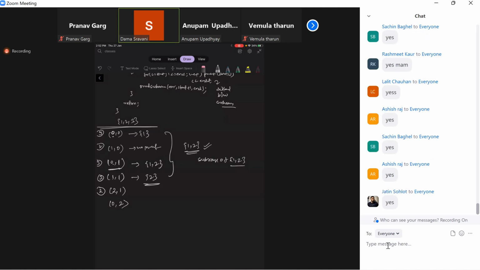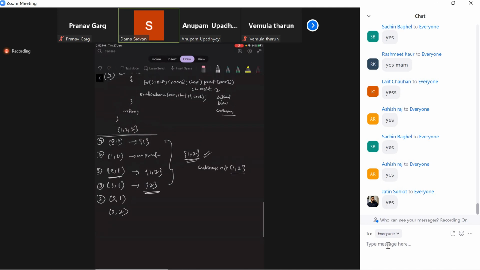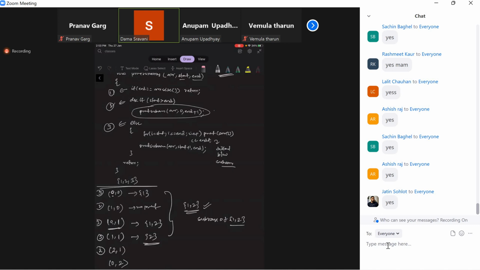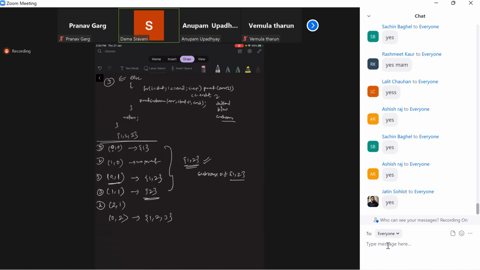Okay, great. Now I went to 0, comma 2. 0, comma 2 is a new function which I've invoked. First condition, not satisfied. Second condition, no, 0 is not greater than 2. Then the third condition, where I'll have a print statement. Print from 0 to 2: 1, 2, and 3. Done. Then in the third condition, start plus 1 is called, which is 1, comma 2.